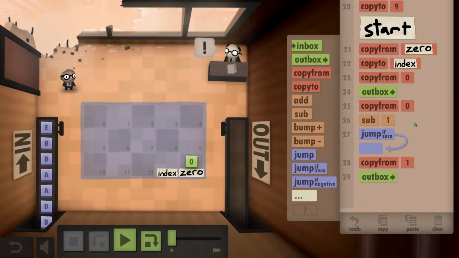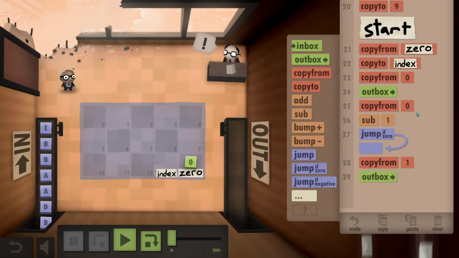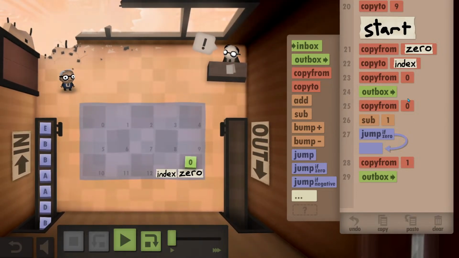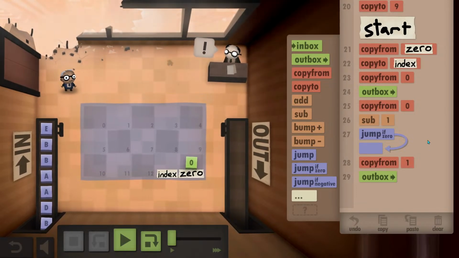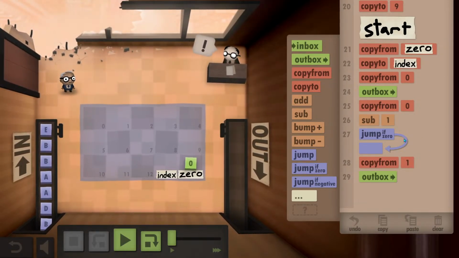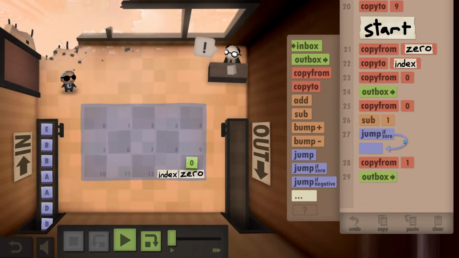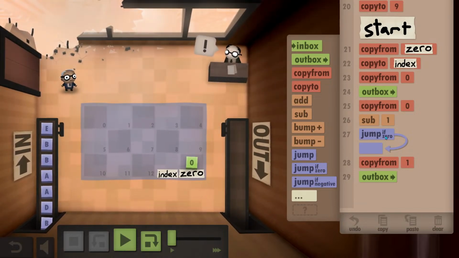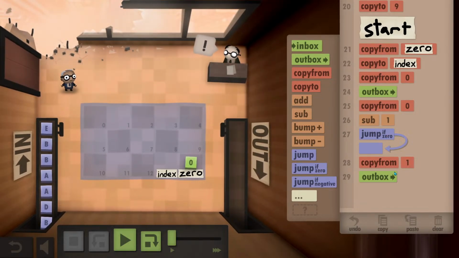Loops are slower than no loops. Would a loop be slower here? If it's a 0, copy from 1 and outbox.